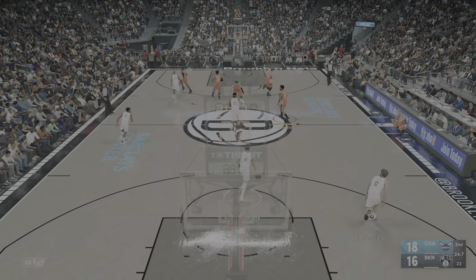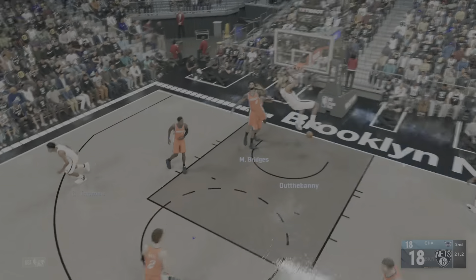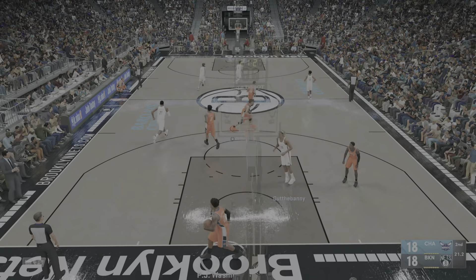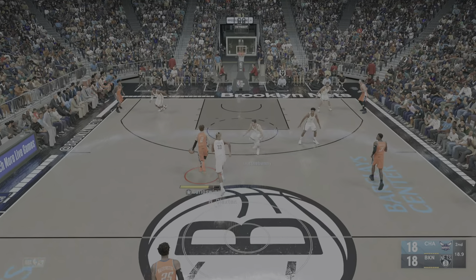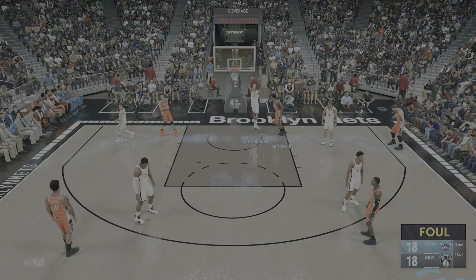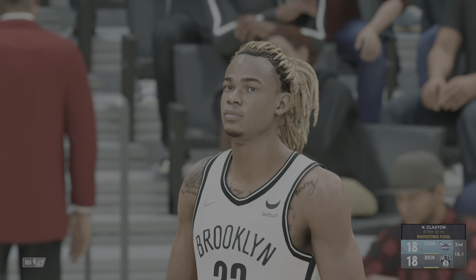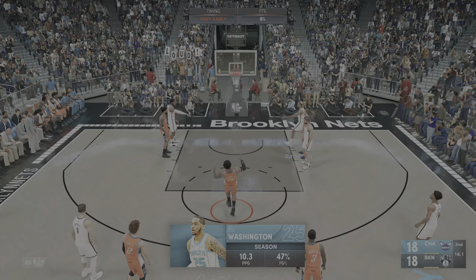Impressive one-hand slam right there, B.A. As long as he's confident about it, I'm good with it — maybe use two hands next time. He knows where he is. Making sure of it with the two-hand slam. Yeah, I don't blame him with the score this tight — you cannot take a chance here. And so he draws the foul, heading to the line to shoot a pair. There's no debate there — he's got hammer.